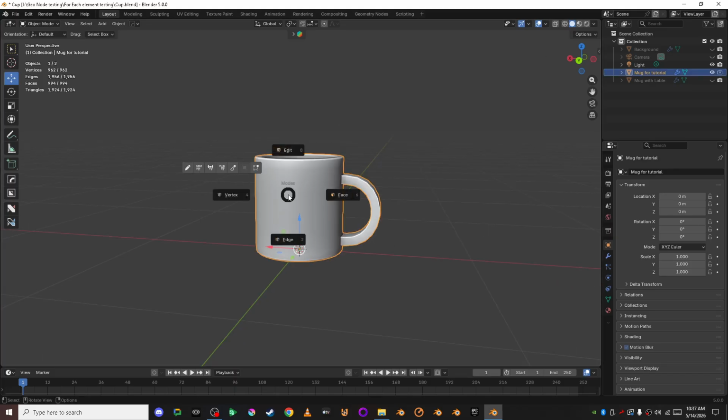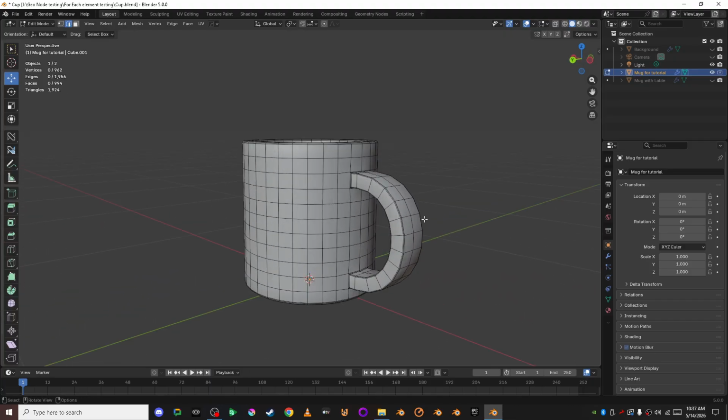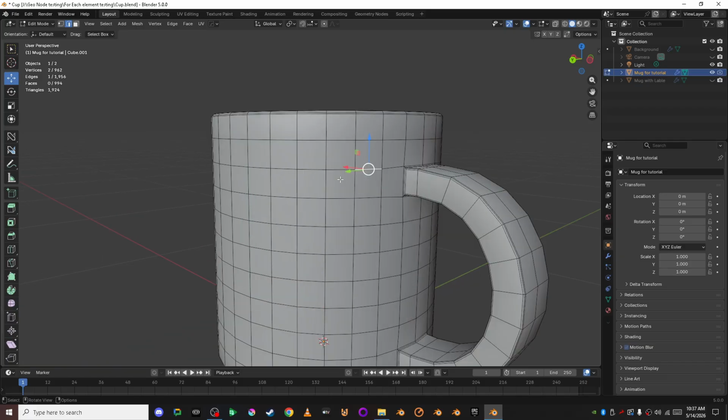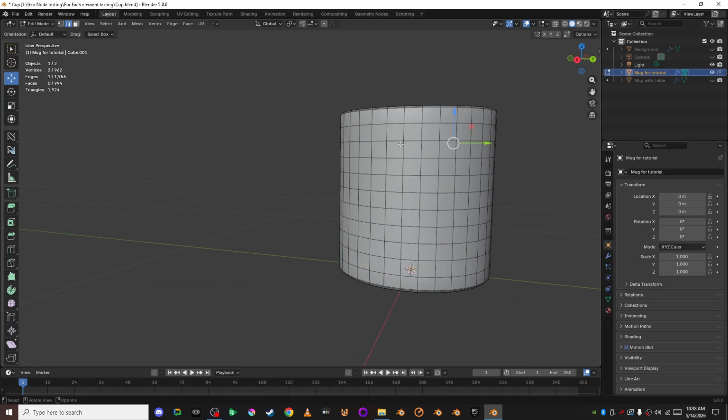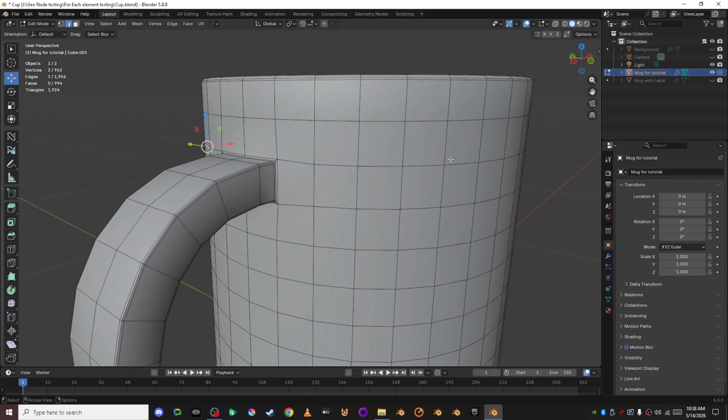I'm going to go into edit mode and I'm going to select edges. I'm in edge mode. So I want to create a selection from here all the way to here. So I selected that.